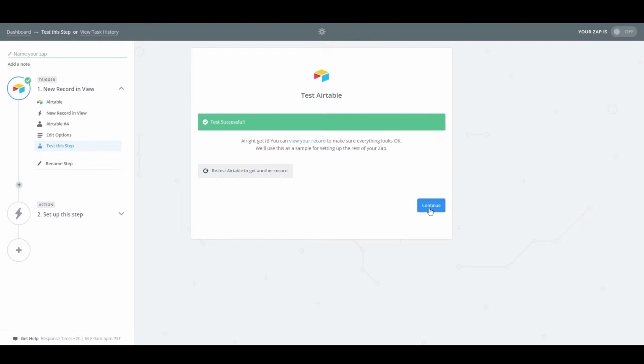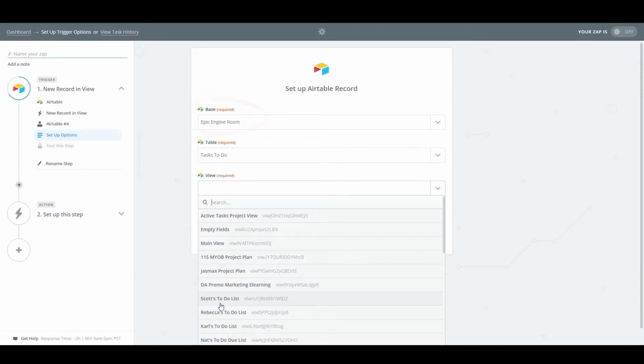So what was the logic that you used for this trigger then? So the logic for this trigger is, if we go back to, so it asks for a base. So a base is like a database in Airtable. It asks for the table, so that's like a view. The table is like a page in the database, and then the view, it asks me what I'm wanting to do, and that's kind of like my to-do list, your to-do list, Nat's to-do list. Those things are separate, so it's asking where are you looking for this trigger to be in there. So if something gets added to Scott's to-do list, is when the trigger triggers. Exactly. Yeah.